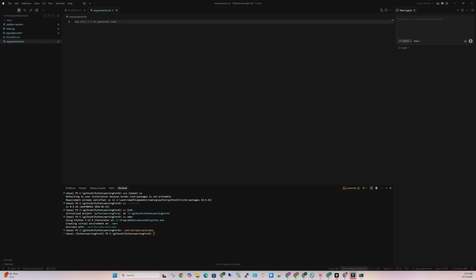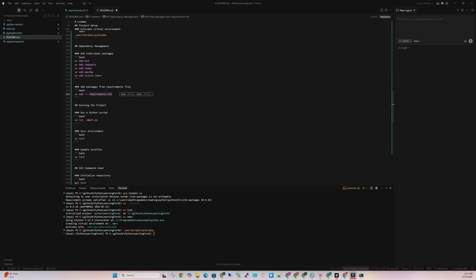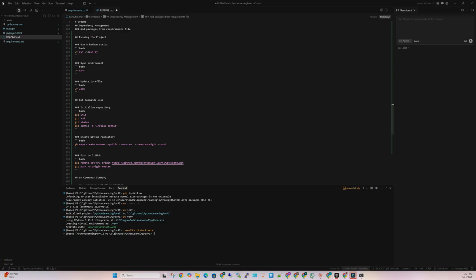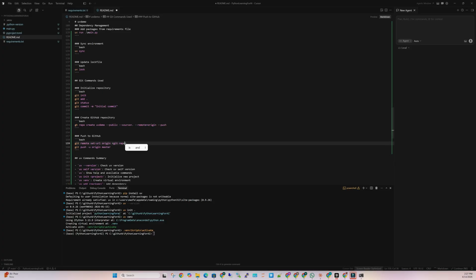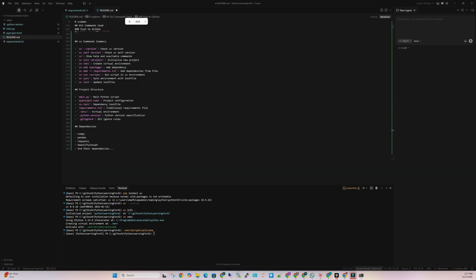Let's go back to our README file. These are the commands which you need on a day-to-day basis. Some GitHub commands are also there. These commands are not required. I'll not remove it, but I'll keep it here. Git repo, and then these are the basic commands, and everything is here. Now this setup has been done.